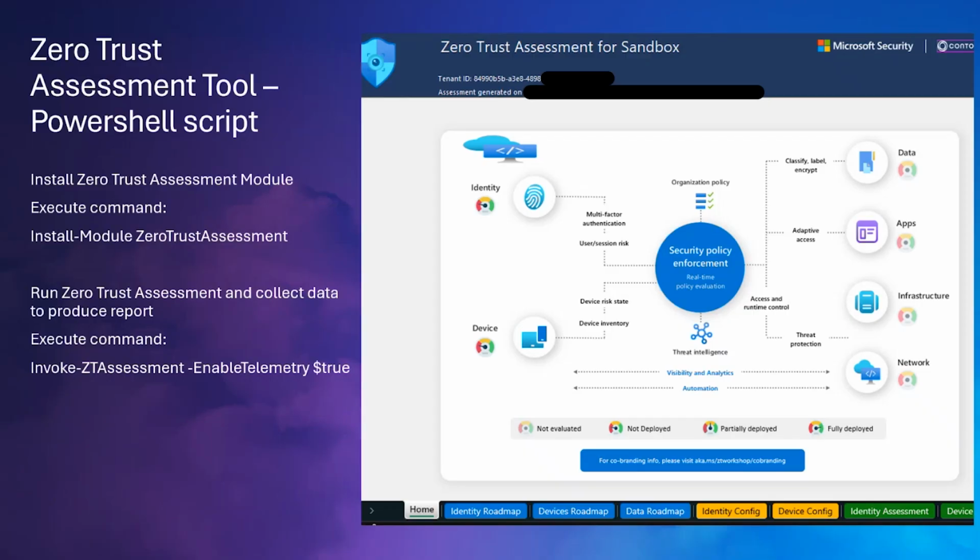Now, we can use this zero trust assessment tool in two ways. One way is to run it using a PowerShell script, which is the one that I did for this session. After I ran that PowerShell script on my environment, it produced this report. It tells me when the assessment was generated and who generated it. Of course, I blacked out those details. It also gives you the full ID of the tenant in question. And here we have an overall graphical representation of what was evaluated, what was enumerated when the PowerShell script ran.